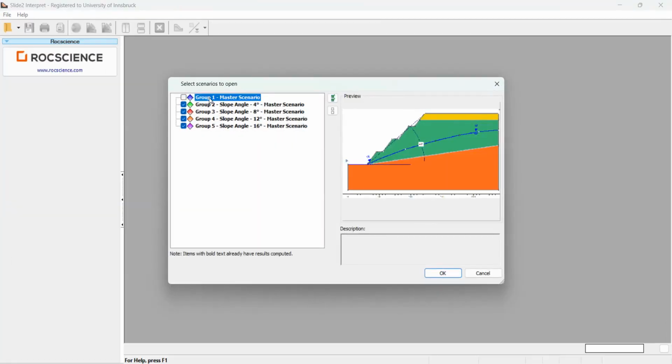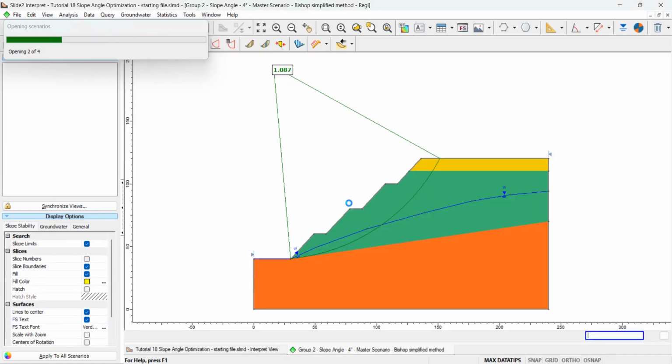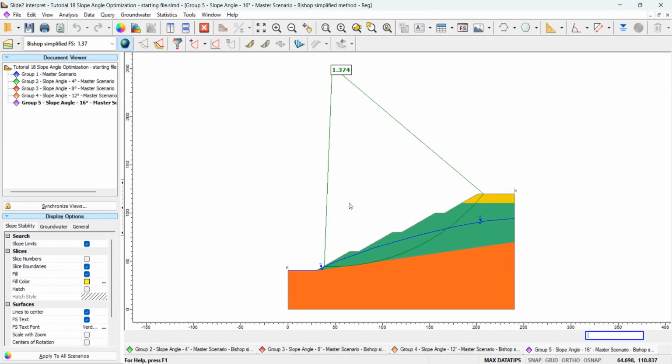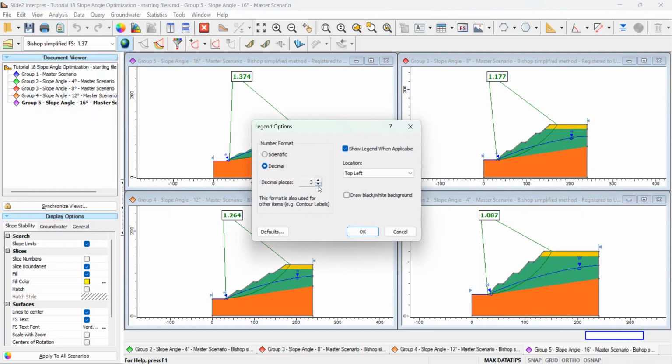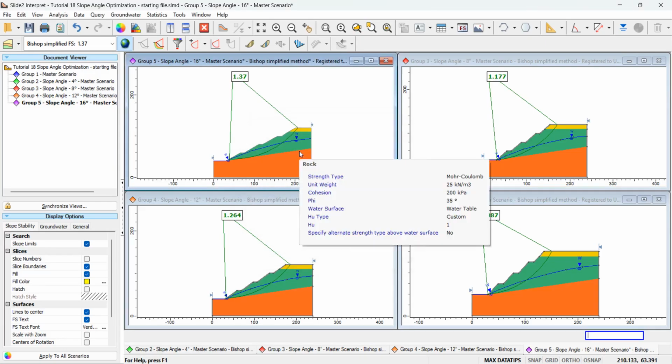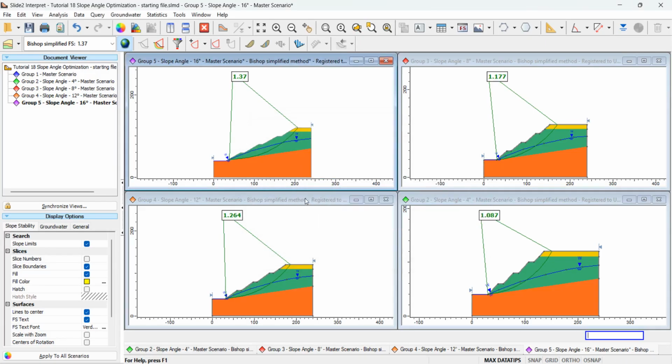Select just these 4 groups. Click on Tile Window here. View Legend option, decimal. Okay. The critical slip surface and their corresponding safety factor for Bishop simplified are displayed for the groups as illustrated in the image.